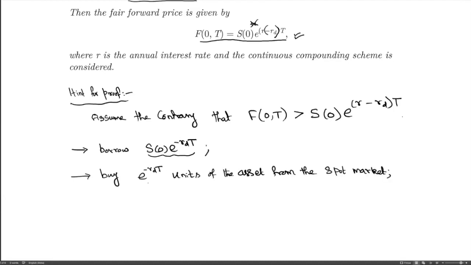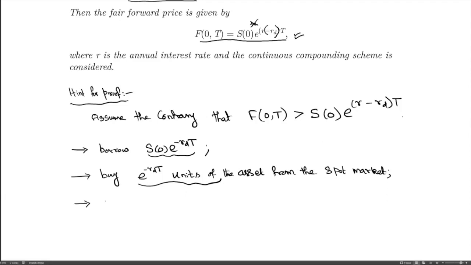Please note that most of the assets like stocks are not allowed to be traded in fractional units. Although certain other assets, something like mutual funds, may be possible, stocks are not. But this is just a theoretical consideration to prove this model. It's just a mathematical concept. Such things are not possible in reality.